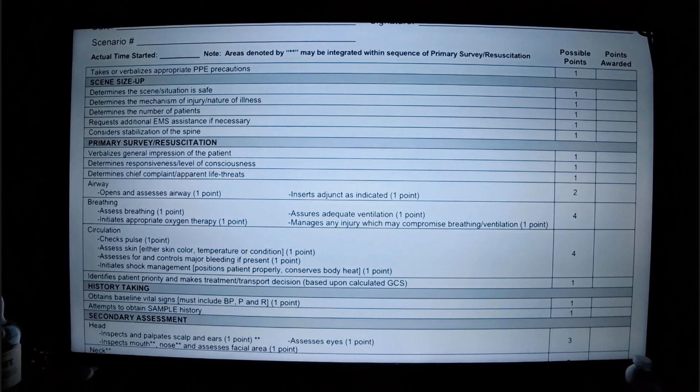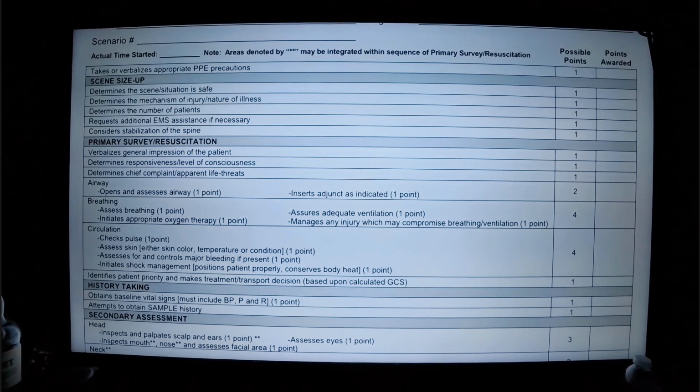Not so you could use this as a protocol, because at the end of the day, your protocol, your medical director's protocol, is the one who gives you permission to do certain things. This is educational purposes, in the sense of this is what we do in the company I work for, or this is the norm over here. It's all different. So be smart, all right? Don't be dumb. Always follow your protocol.